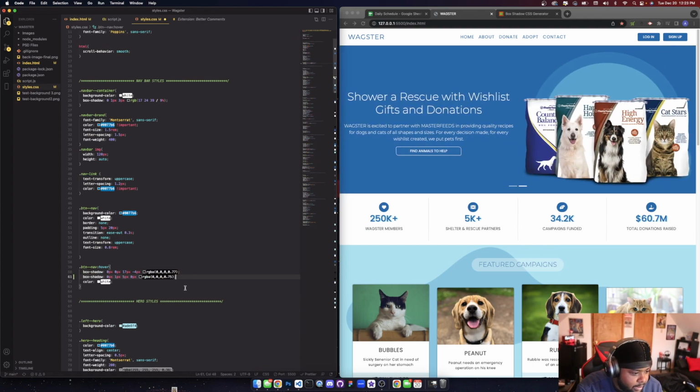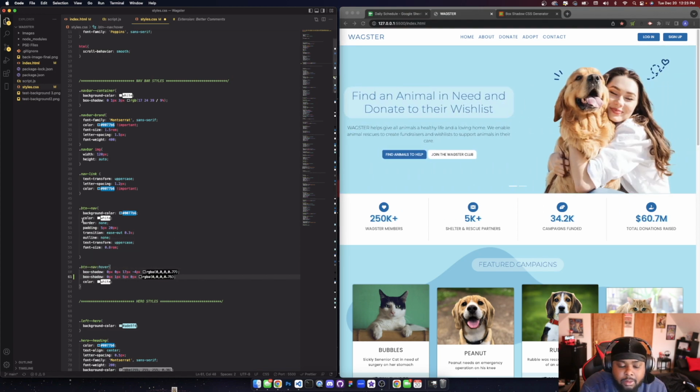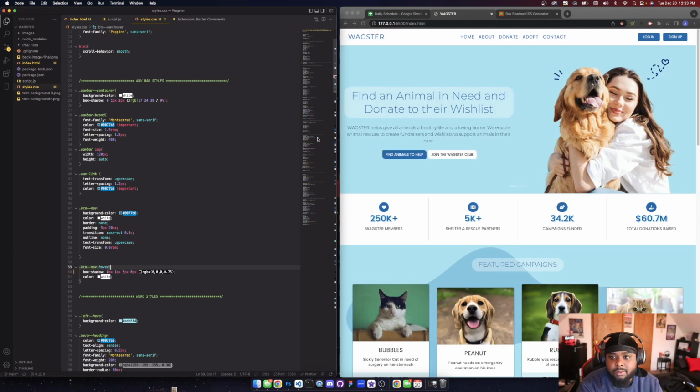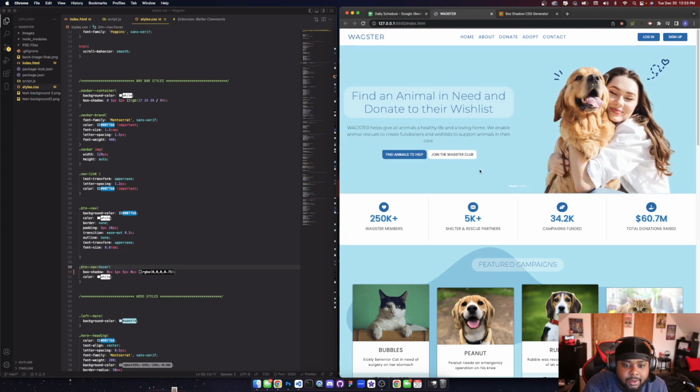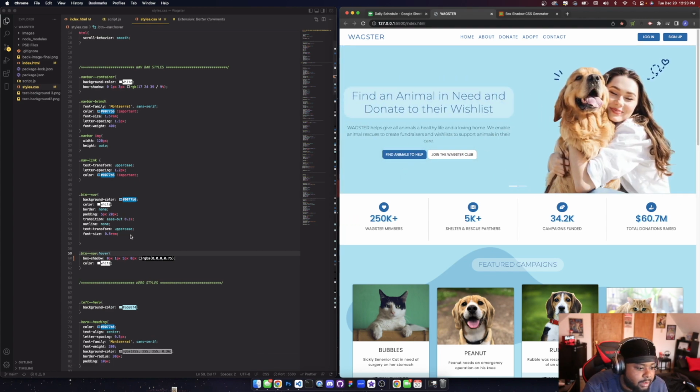Okay, so this one is a little bit more. So they are different. I'll probably just go with this one, which I think does look way better. And I'm gonna put this exact same one on these ones here, and let's see how that looks.